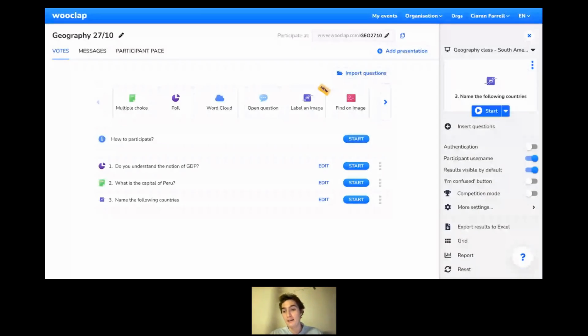But then again, authentication, when it's activated, also gives you access to a grid and report. So it'll enable you to have an understanding of each student's understanding of the different notions. And we'll look into that in just a second. So now I've activated participant username, and I'm going to activate and deactivate all of these buttons, and I'll have you connect one last time after, and we'll be able to see how all of these look and feel when they're activated.